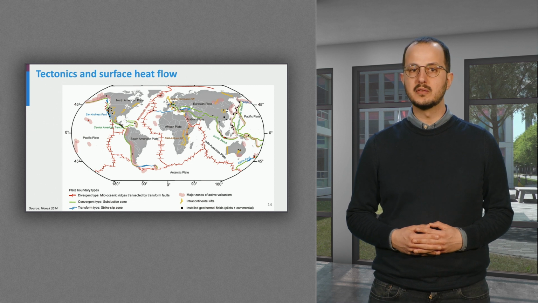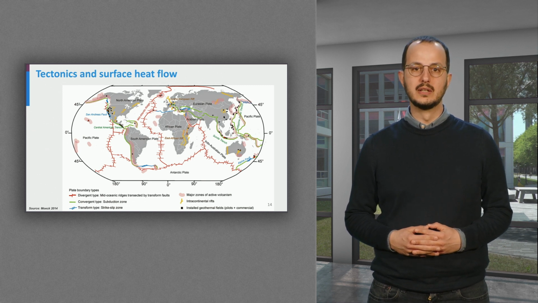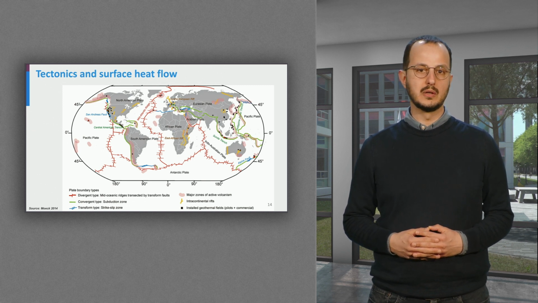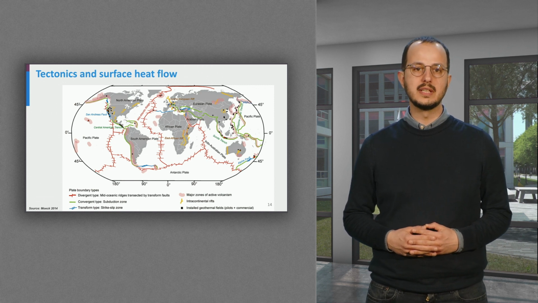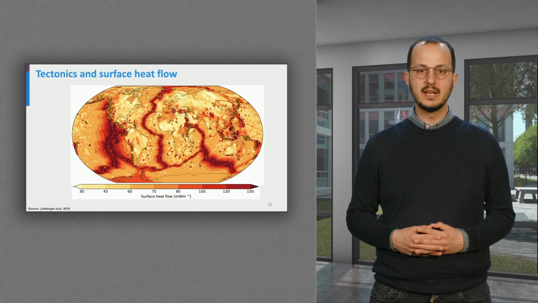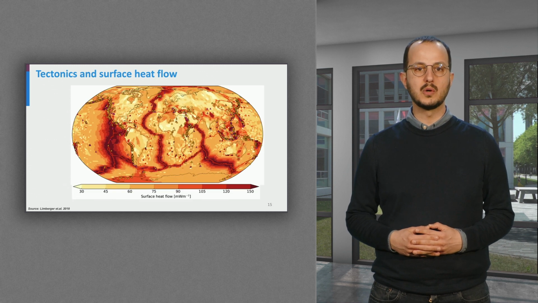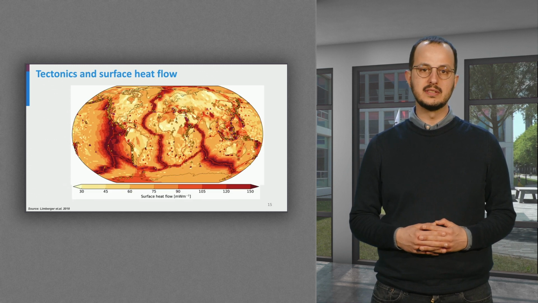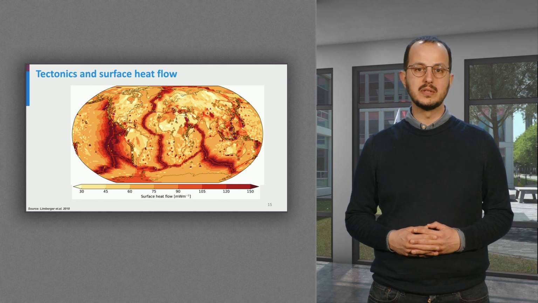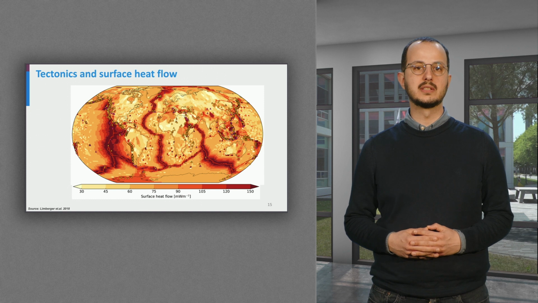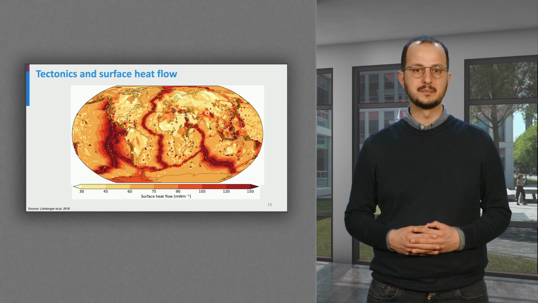The World Tectonic Map outlines areas of tectonic activity such as the subduction of the Pacific Plate under North America, the rifting of the Arabian Plate from the African Plate, or the spreading of the Atlantic Ocean. Tectonic activity is closely related to increased heat transfer. Overlaying the two maps, we see a strong agreement between tectonic activity and heat flow. It is important to remember that heat flow is still present even in areas where tectonic activity is absent.